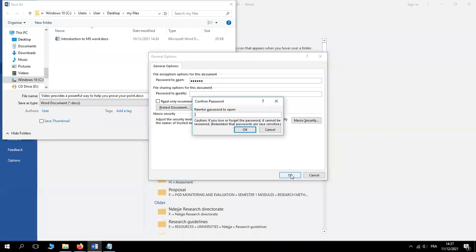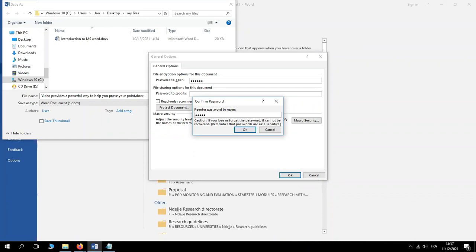After clicking on OK, ladies and gentlemen, they're asking me to confirm because the system wants me to be sure. Once I retype this password and it does not match the previous password, the system will know that I'm not sure of what I'm doing. Therefore, it will not go ahead and protect my document with a password, because it does not want me to be locked out, whereby I can't open or access the document. So that's me confirming the password.